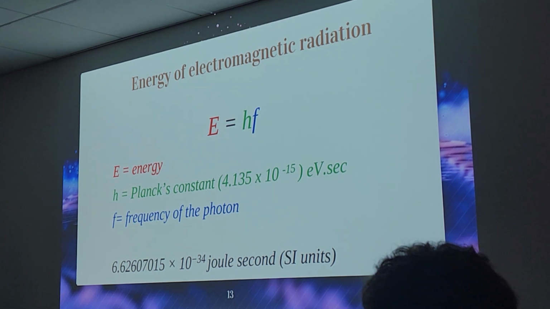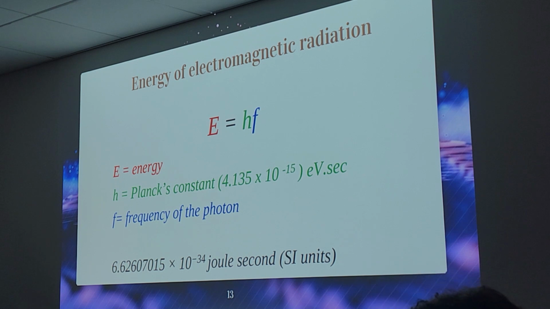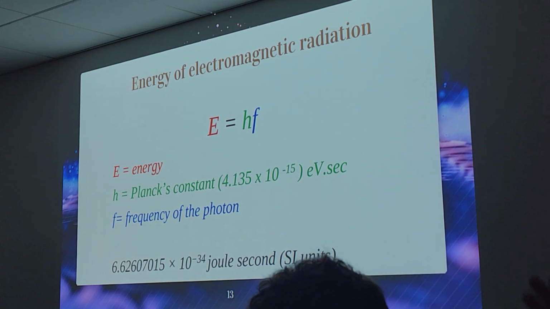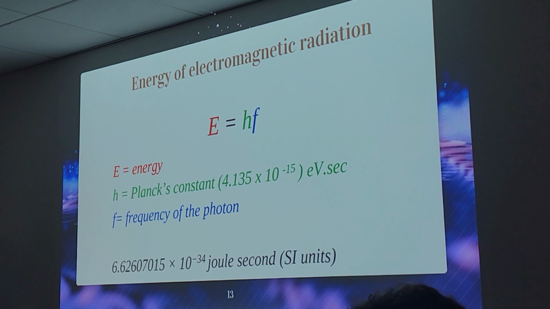Speed of light. No. Speed of light is energy, which is 3 times 10. Someone tell me what Planck's constant means. Yes, Jay. Planck's constant denotes how much energy a particle has at any given point.